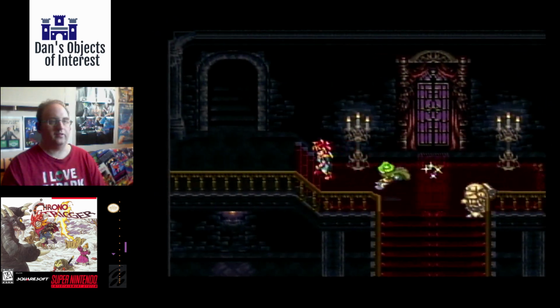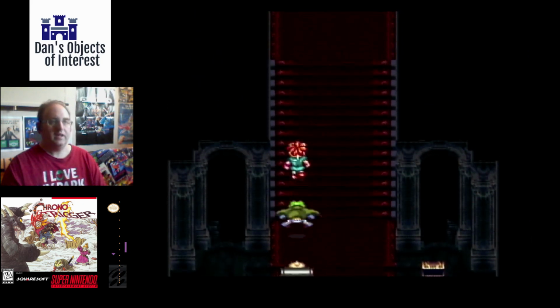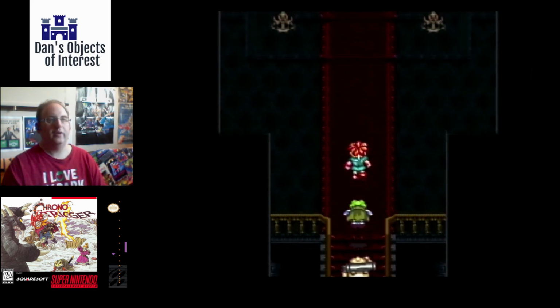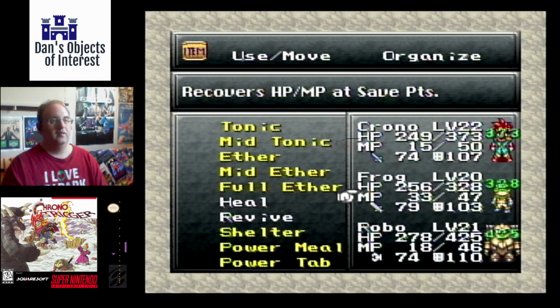So, that's actually not a save point, that actually is what takes us deeper into the castle, so I'll skip these for now. Go into the next room and use the save point, and then I will do those battles on the way back again, just to get the EXP for it. Yeah, we just need one to get Frog's heal.